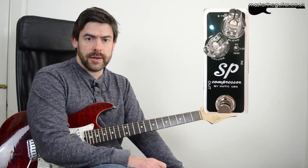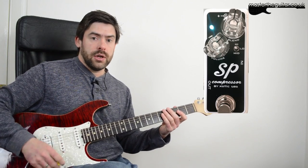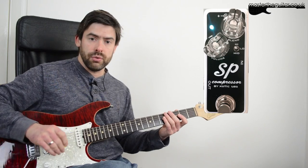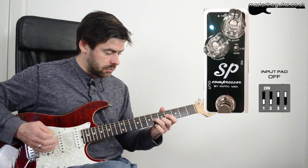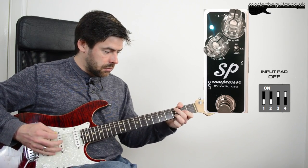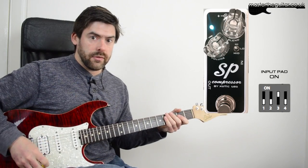Switch 4 controls an input pad, and that's really there just to control any unwanted distortion if you're using a slightly higher output pickup like a humbucker. Now default, that's actually switched to off, so I've switched to the humbucker here in the guitar, and this is what it sounds like. So this is the switch off, so there's no input pad on at the moment. So now we have this input pad on.